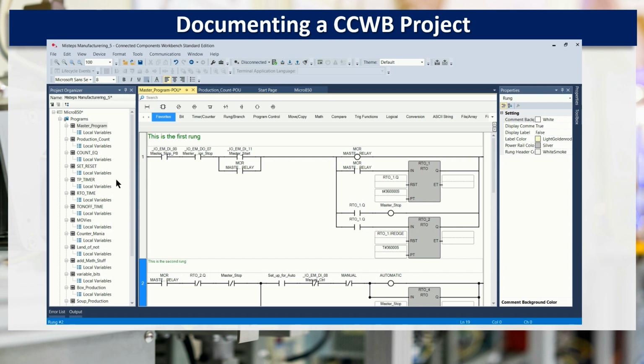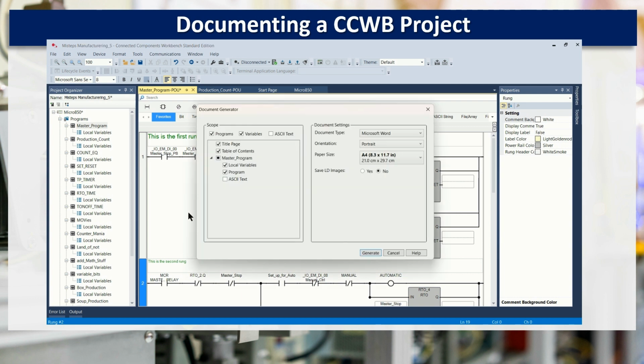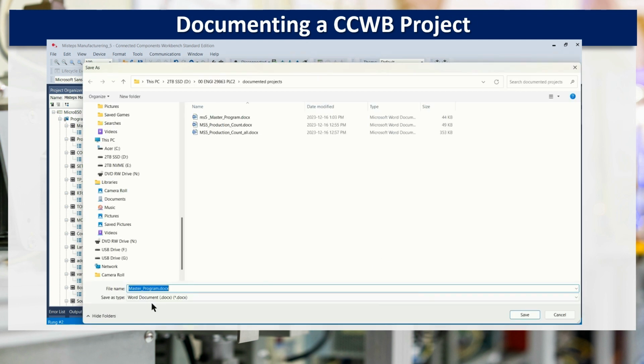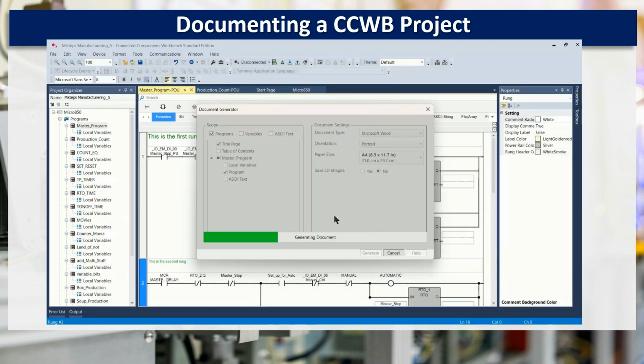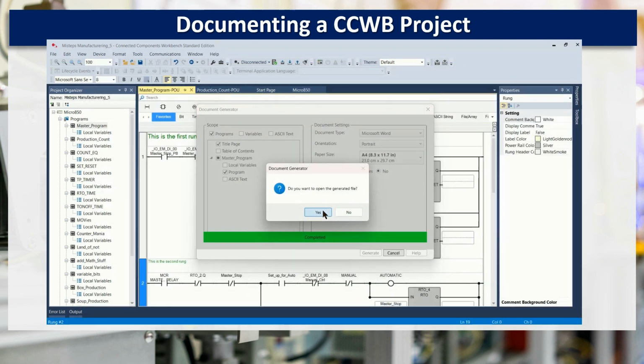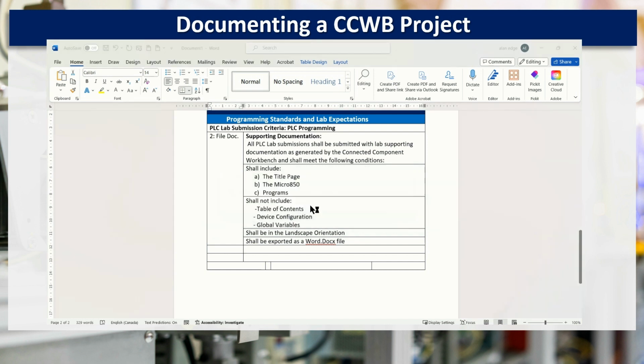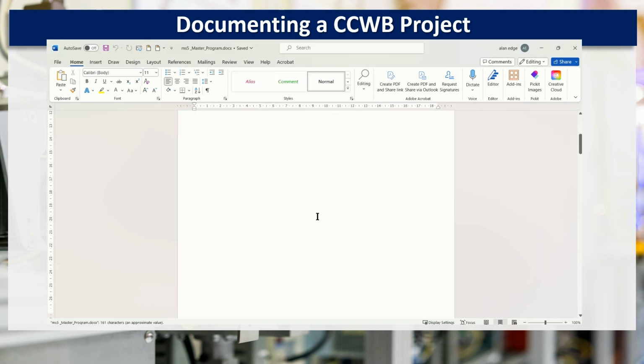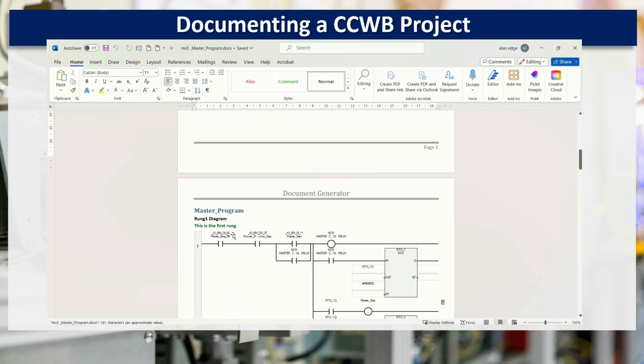Okay, Control P. Learning is going to occur. Don't need the local variables. Don't need the table of contents. We'll just leave it portrait just because we're trying it out. There it is.